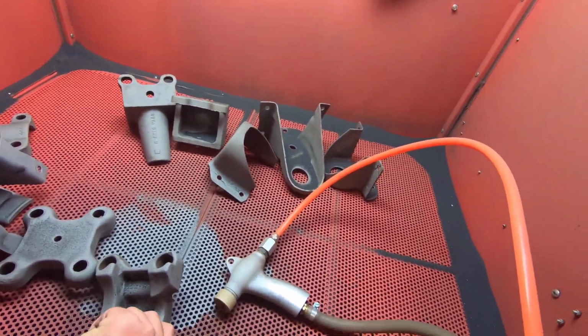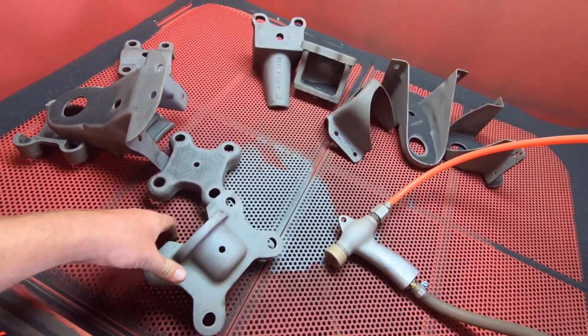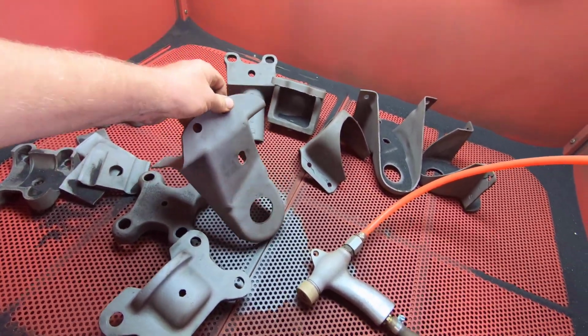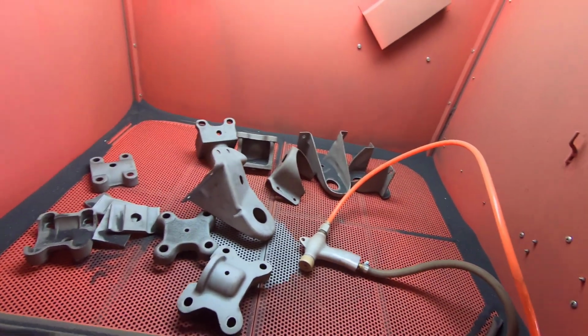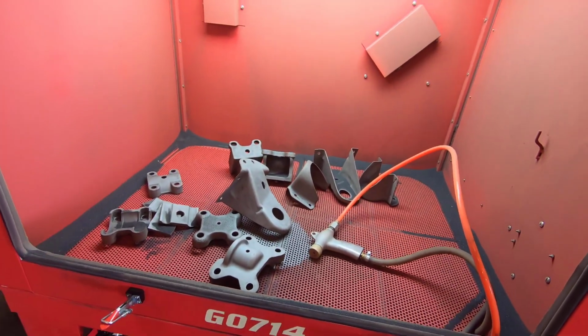But I got all the parts here sandblasted. They all came out pretty good. Here's those pieces. All these pieces are sandblasted, so I'm going to get all this dust cleared off of this thing, and then we'll be ready to paint this thing.